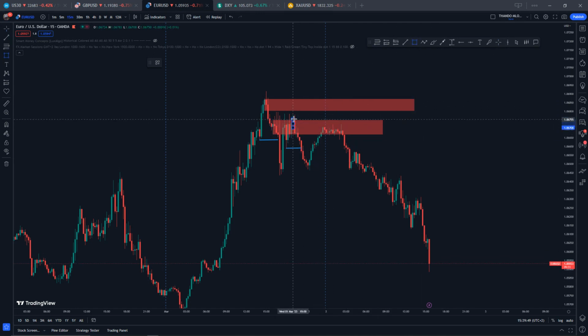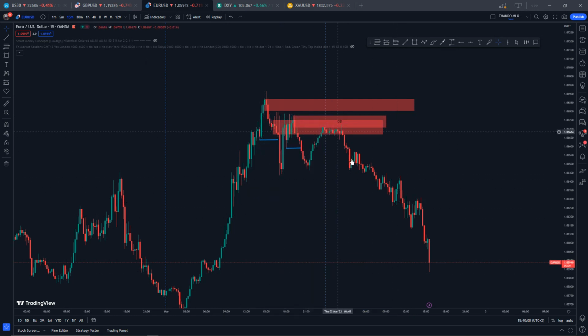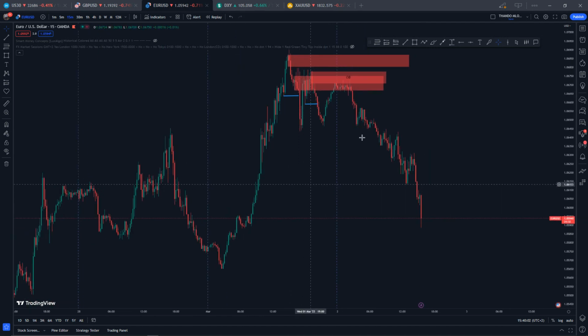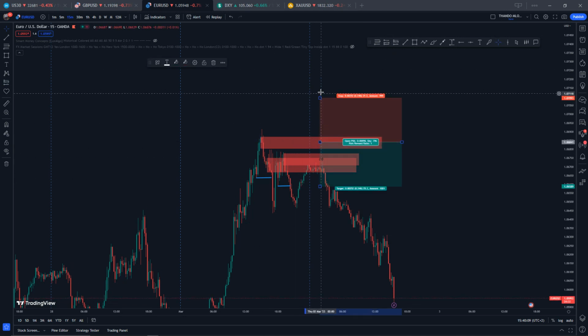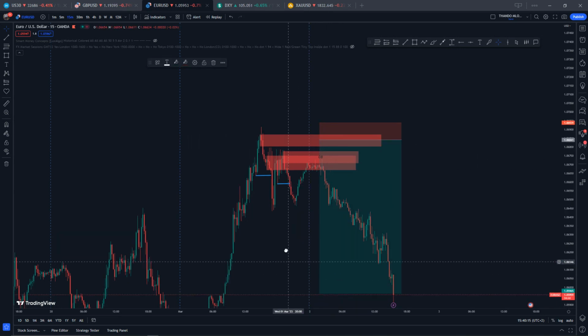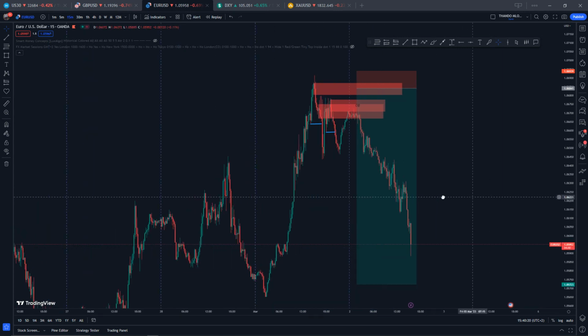So let's mark it out. It tapped on that order block, then the market came all the way flying down. If you had your position right there, though this one is a bit tricky for me, I would want to get a position from somewhere maybe over here and put my stop loss above there, which is about 9 pips, with my take profit below right over here. So I'll still be in this trade.